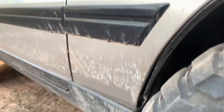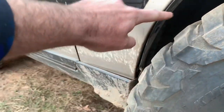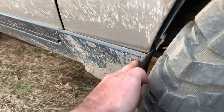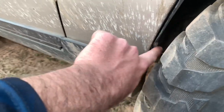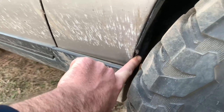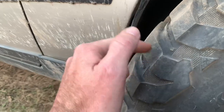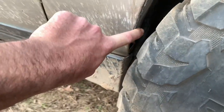Otherwise, there is no rubbing. Oh, you can't see anything in there. But there is no rubbing in that wheel arch whatsoever. The only spot that you'll get rubbing if you've still got rubber bushes is between about here and here. And it's only light. As you can see, I've still got all my trims on. It's just a little bit mangled up because the tires touched it a few times. But this, keep in mind, this is done about 30,000 Ks with these big tires on. And that is all the damage that I've got.